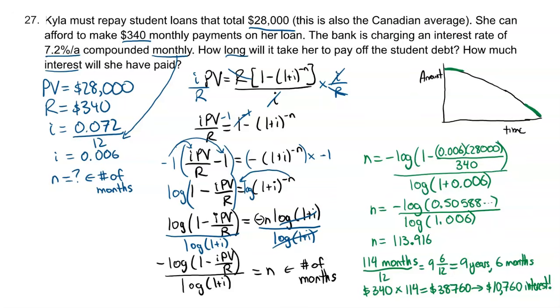In fact, 7.2% is not that big of an interest rate on a loan. Some people have credit card debt that could be 19 all the way up to 29%, and that interest rate could just swamp them if they don't get that paid very quickly. So it's very important you pay your debts down fast, but then you use this to your advantage by investing money over the long term to get interest working for you so that you can gain long term.